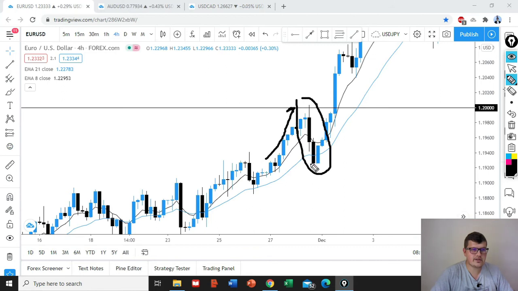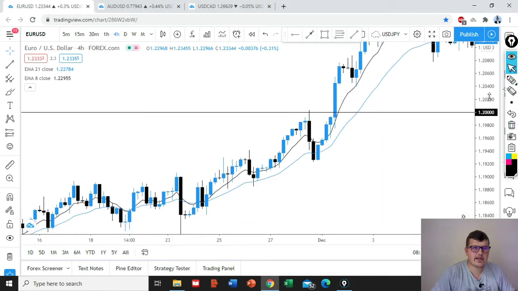So this was around 80 pips, so an 80 pip move after this massive 1.2 psychological level on the Euro USD. So if you were aware of this 1.2 psychological level, you could have entered a nice quick scalping trade over here, a nice short trade, and this would have been a very easy 80 pips to take on the Euro USD.